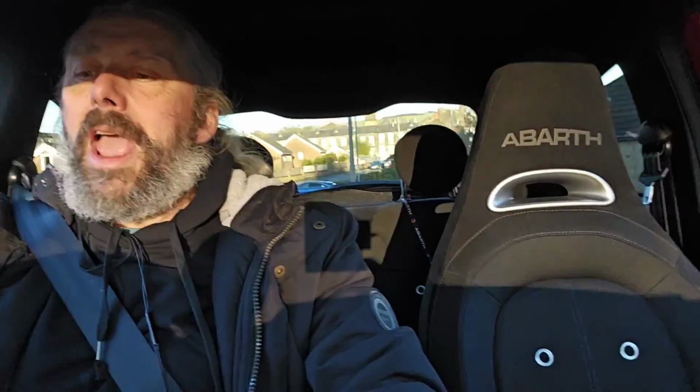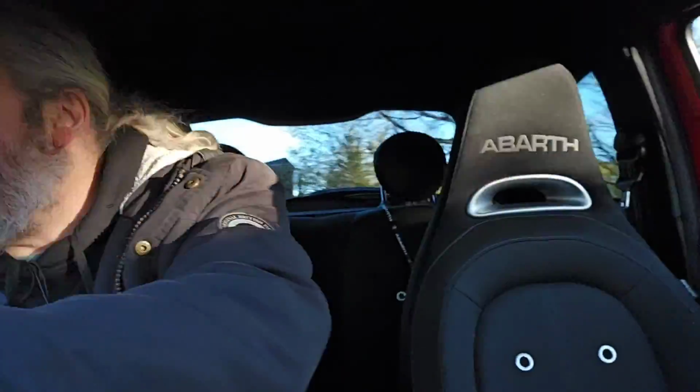But the steering feels really nice. At the moment I've just got it in normal mode, so the steering's very light, and the throttle response isn't as good as it would be once you press that sports button. I wonder if it does something else as well. I don't know, we'll find out in a minute. But it's funny actually, because the seat feels a bit small. Okay, gear change is nice. What I'm hoping for though, of course, is a bit of proper sprightly action once I press that sport button and let that little turbo spool up and slingshot me down the dual carriageway.